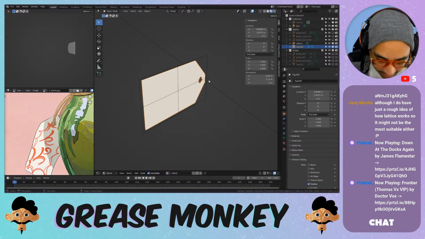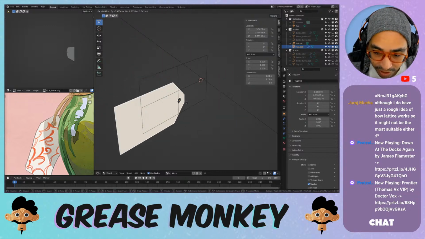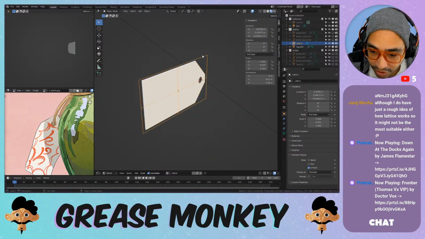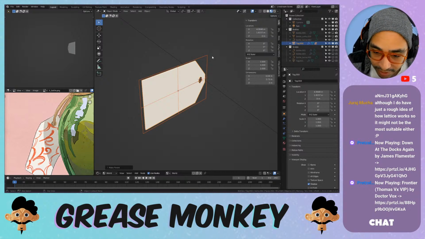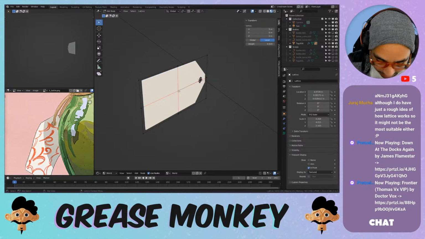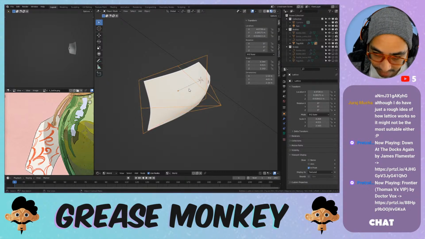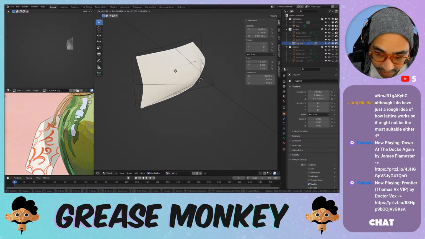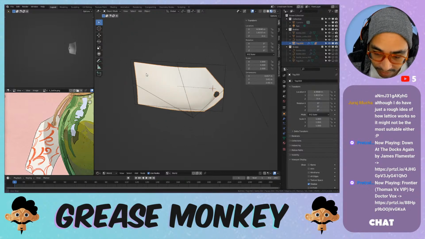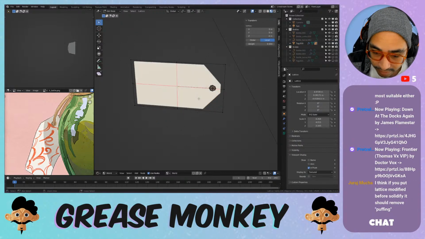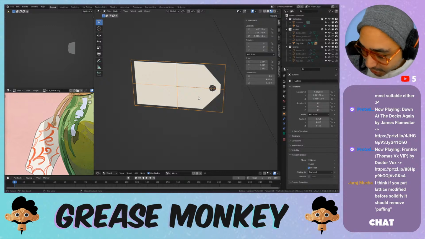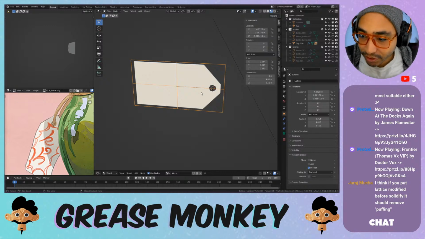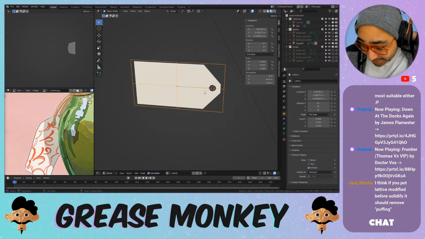And then if I remember correctly, if I move the object, the lattice is supposed to stay with it. So let's make sure that the lattice is parented to the object. So let's do Control P, keep transforms, and let's make sure everything still works. All right, so if I move this, okay, this works. Cool. I think that's good, Jiraj. Thanks for the suggestion. It's also a fun, easy way to use lattices.